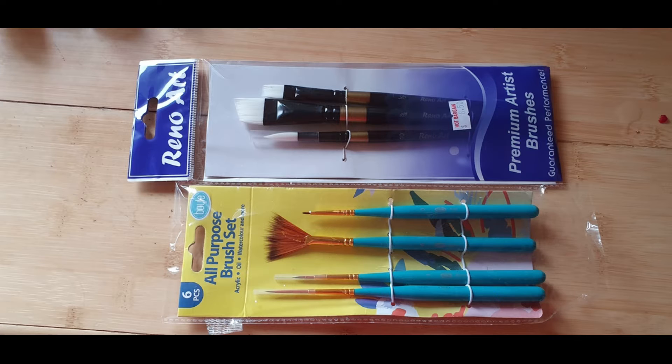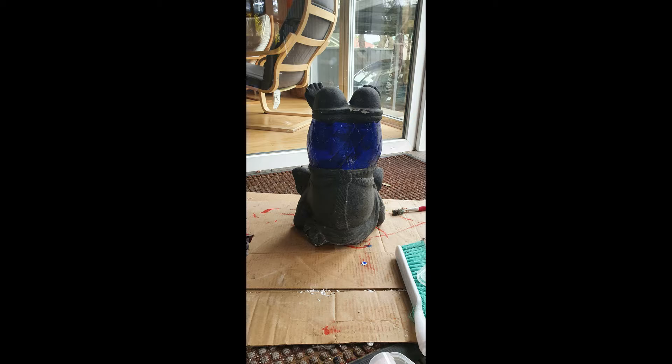Next up were my paint brushes. To start with I was kind of in a hurry to get started, so I just went down to my local newsagent and bought that bigger packet of brushes — the ones with the blue handles — cost me maybe ten dollars for that packet. Then I felt I needed a few other shapes and thicknesses, so the packet on top I bought from a two dollar store for eight dollars fifty. Between Aldi, the two dollar shop, and Bunnings, everyone's got these things for quite reasonable prices these days.